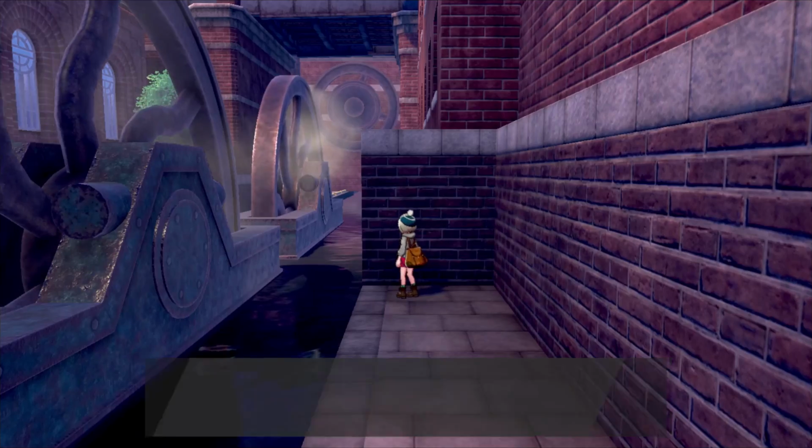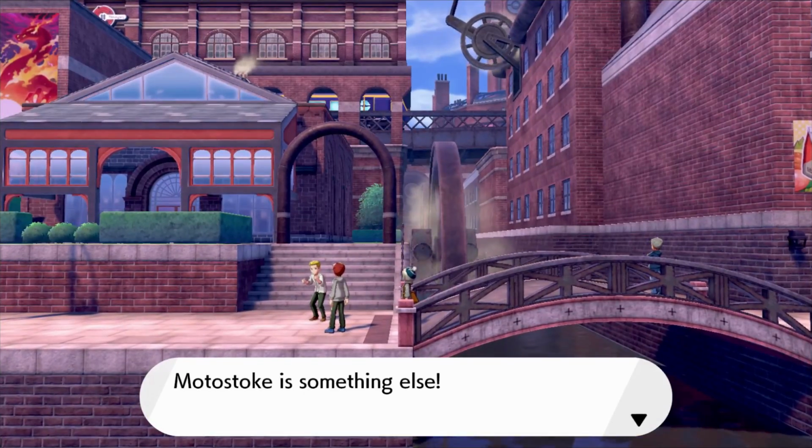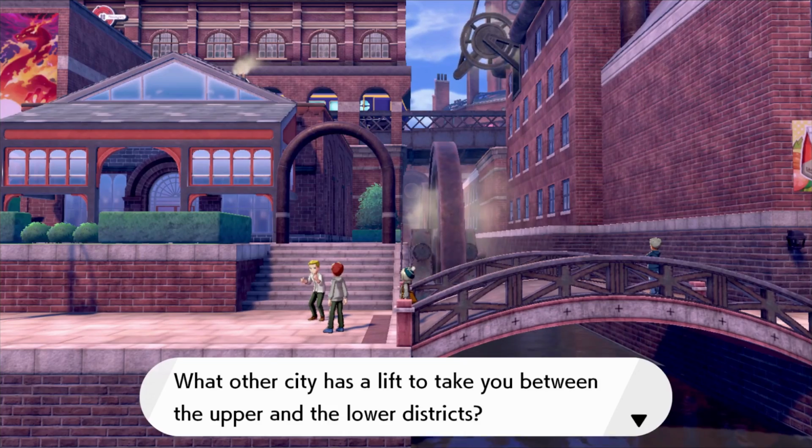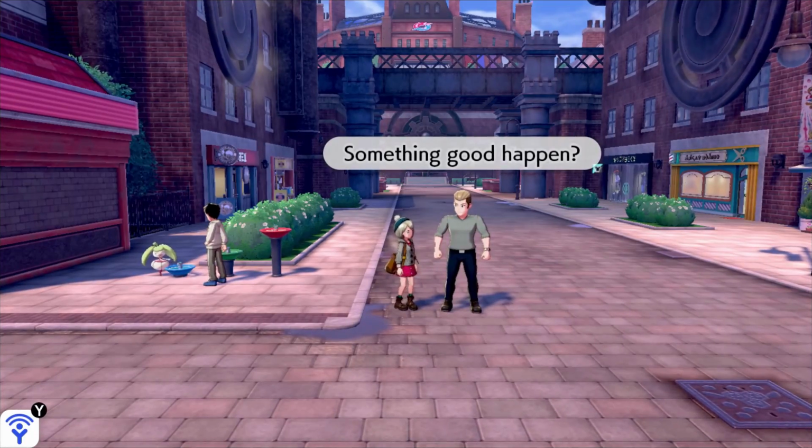But of course we have to explore, and so we bend over in a dark alleyway. Nugget Bridge. Motostoke is something else. What other city has a lift that takes you between the upper and the lower districts? I guess we're not allowed in here. What does this buff guy have to say? Something good happened? I don't know.